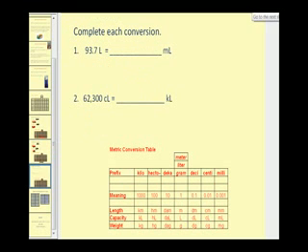And let's take a look at a couple examples that involve capacity or volume. Number 1, we're converting liters to milliliters. So we're starting here and moving to milliliters. So we're going from larger units to smaller units. We're going to multiply by 10 to the power of 3, or just move the decimal point to the right 3 places. So we have 93.7. Moving this decimal point to the right 3 places, we have 1, 2, 3. We're missing 2 digits, so we're going to add 2 zeros, and the result would be 93,700 milliliters.